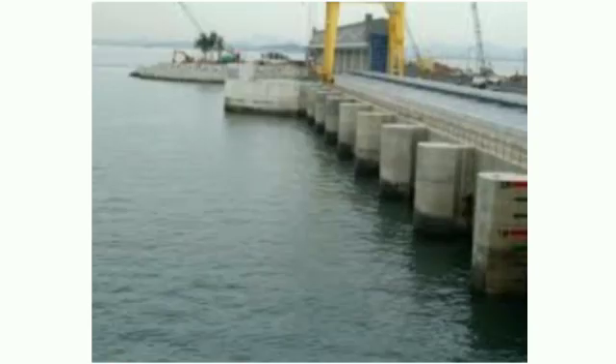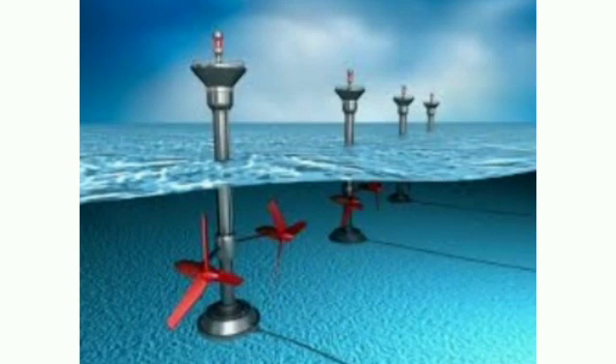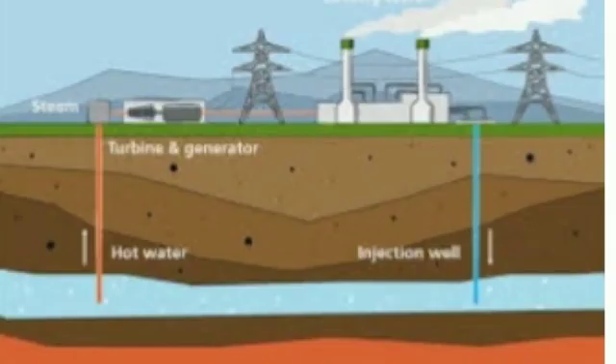Next, let's move on to another similar energy source — tidal waves. In this setup, they have made the turbine rotate when the tides become high and low. Next, let's move on to a heat energy source — geothermal energy. The inner part of the earth is very hot. Producing electricity by geothermal energy is like heating water without fire. The heat source is the inner part of the earth, and the water steam is sent through a pipe which makes the turbines rotate.